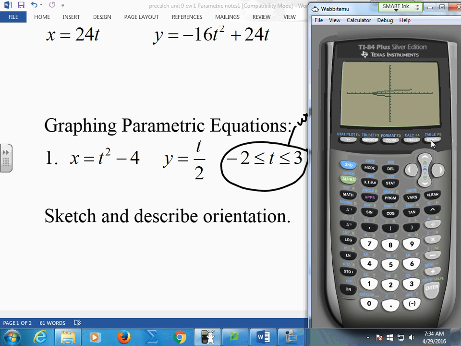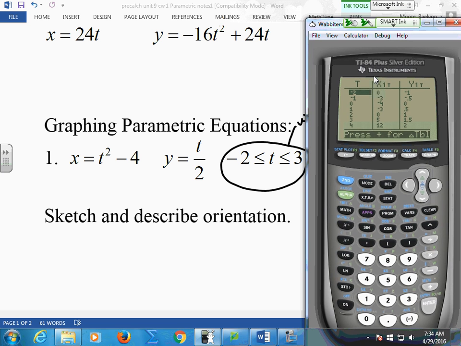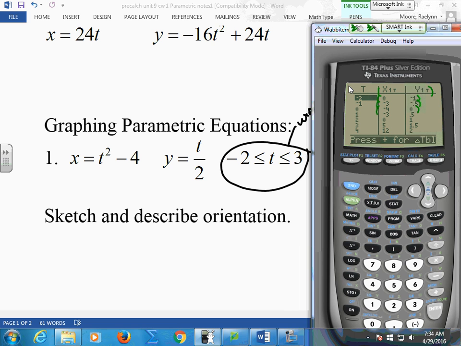So all we're going to do is go to your table. We're going to start from -2 to 3, and this is your time, your parameter. This piece is not being graphed. This is still your x and y, so these are the coordinates that you're graphing. Time is kind of not visible to you just yet. Until we put an application in here, you really don't see the time as much. But these are the coordinates that we're going to graph.